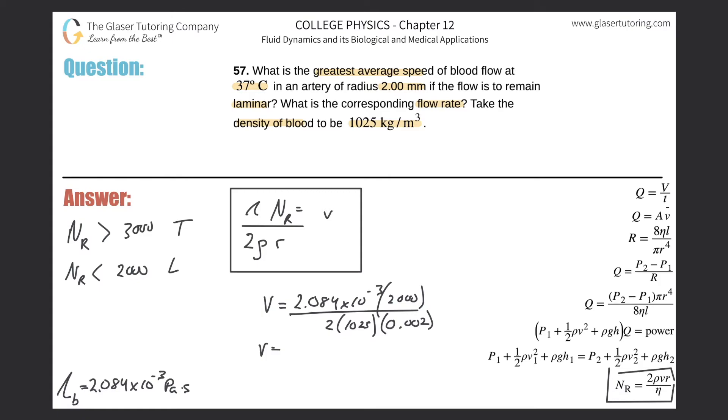We have a value of about 1.01 or 1.02—three sig figs is fine—so 1.02 meters per second. That's the velocity in standard units. That's the greatest average speed it can obtain, about a meter per second. That takes care of the first question.